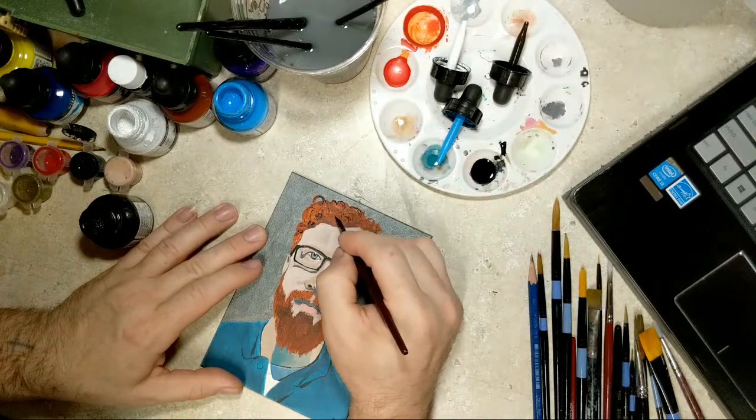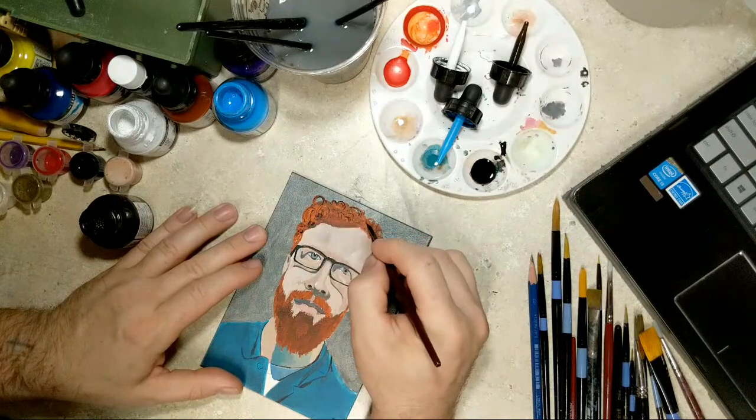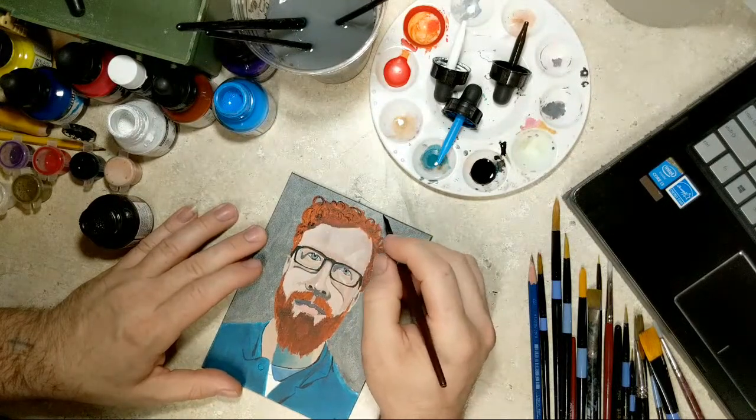I'm going to come back with some white in just a minute and give it some highlights because his hair is beautiful and shiny.